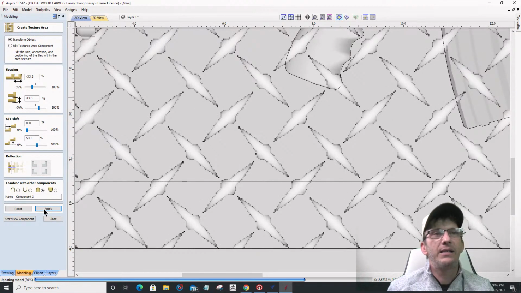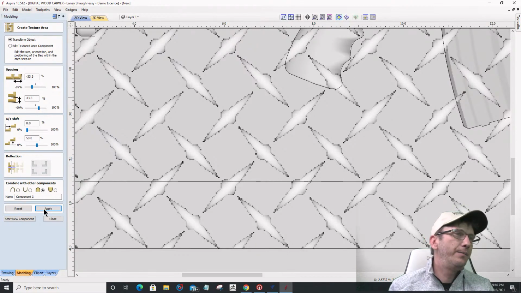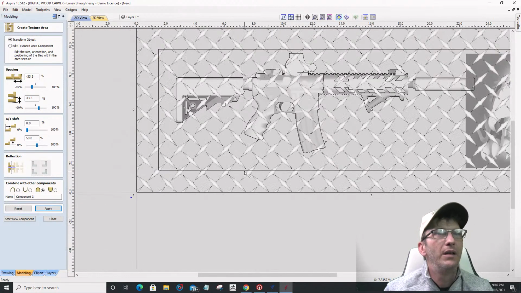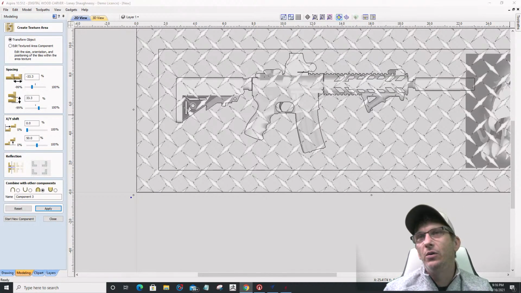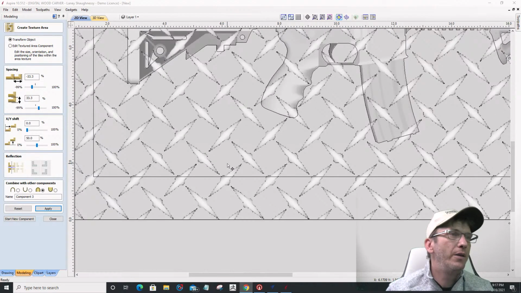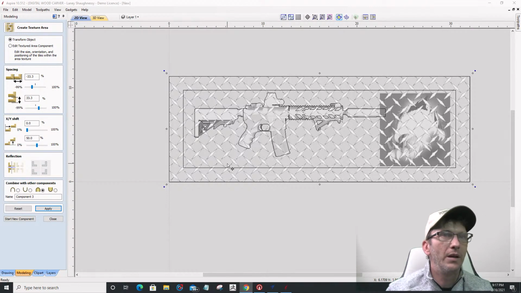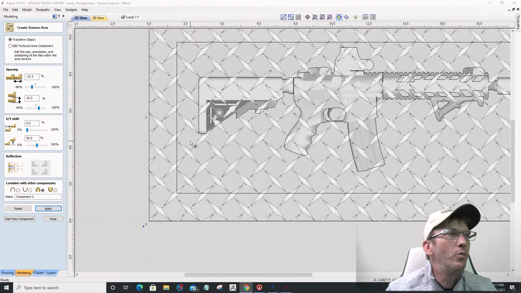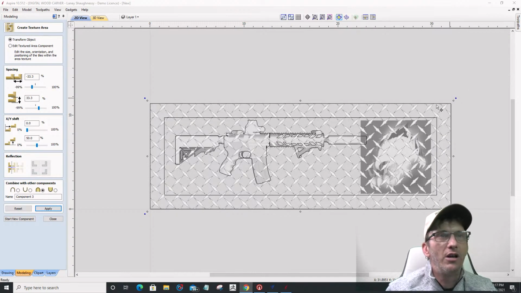And let it get there. Okay. That's kind of the diamond plate pattern that we know and love, for the most part, right? That's the diamond pattern that we're familiar with, that pattern on those diamond plate textures. And so we've got this diamond plate pattern going across our whole board.